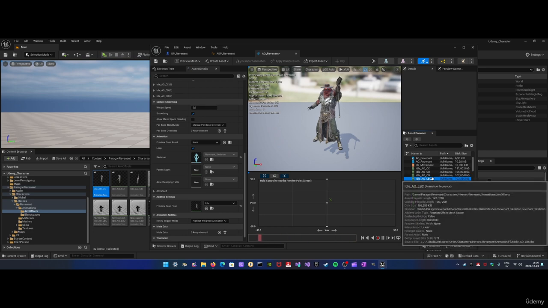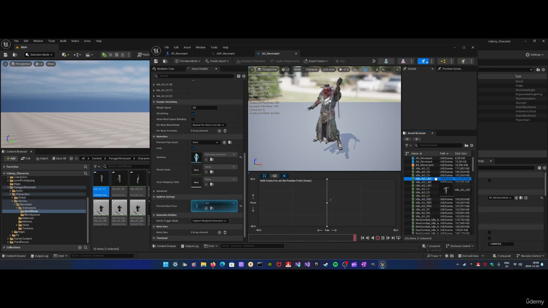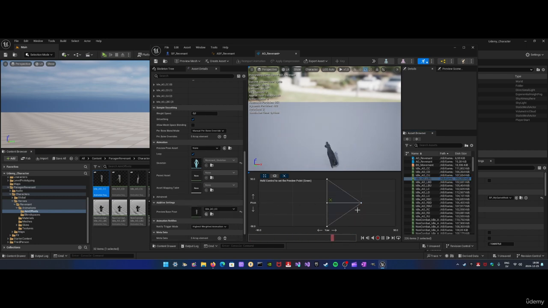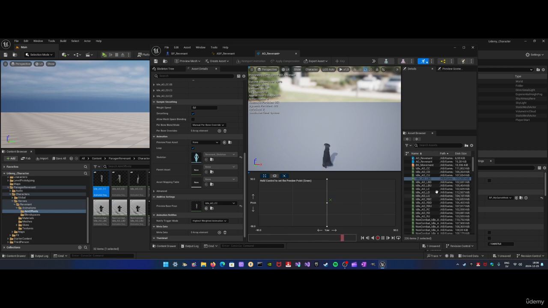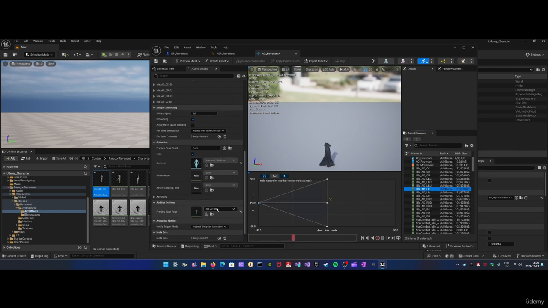We have AO left bottom. Let's see, AO left bottom center, I think. Left BC. Let's just wait with that one. If this is left center, and the same goes with this one.